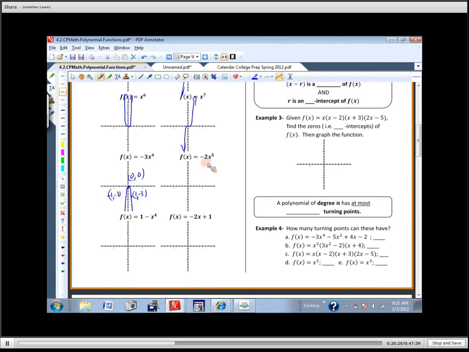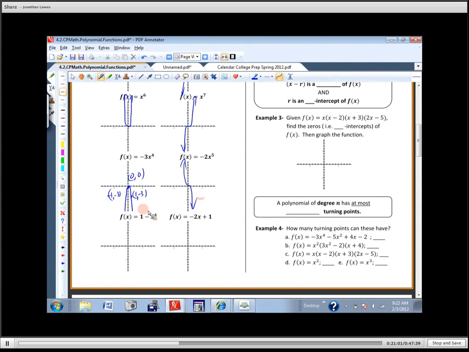What about negative 2 x to the 5th? Do you know what x to the 5th looks like, and what would the negative 2 do to it? Okay, it would flip it across, it would be a vertical flip. It's across the x-axis, actually. Okay, so it normally does this. It normally starts down here and ends up here. If we do a vertical flip, what does it do? Okay, instead of starting down here and ending up here, it's going to start up here and end down here. Okay, we won't worry about labeling a point there.